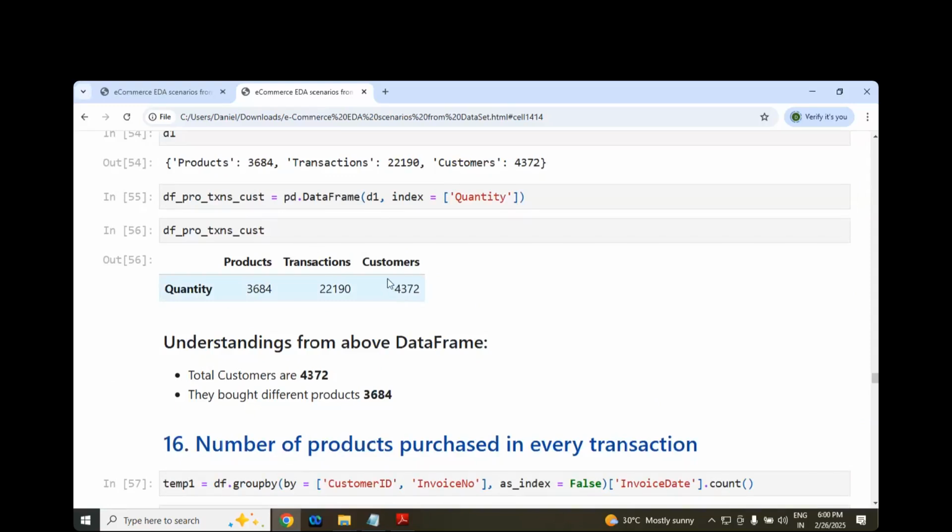Generally, we know individually we need to find total how many products, a separate answer, and then transactions and customers as separate answers. But instead of this, we are displaying it in one small record actually. That's seriously a very good record. Did you understand or not? Can I get a response from you?